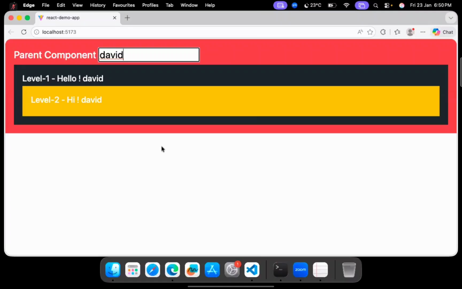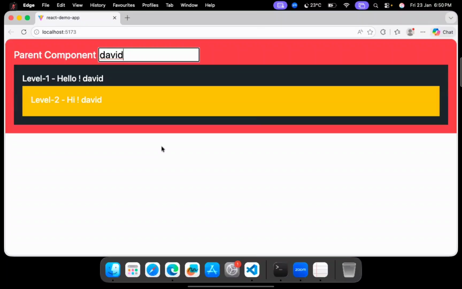What is the solution? Context. If the parent component is sending data to the child component through properties, it means the child component is controlled. If you are using an uncontrolled component, it will not accept any properties. Then how do you transport data? By using what? Context. Context allows you to transport data from parent to child even if the component is not a controlled component.